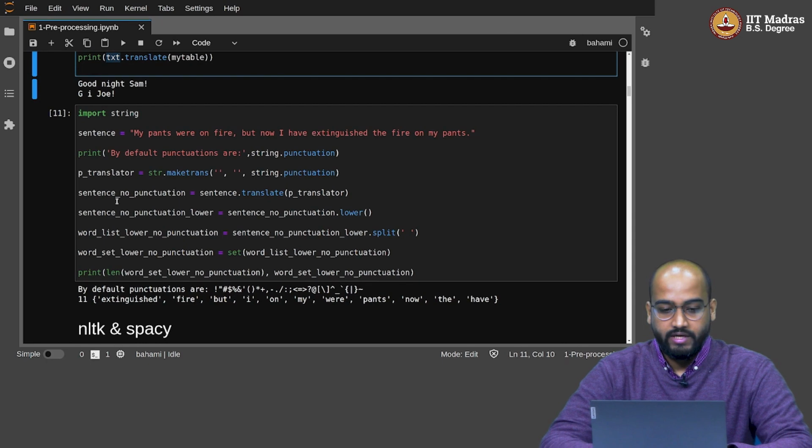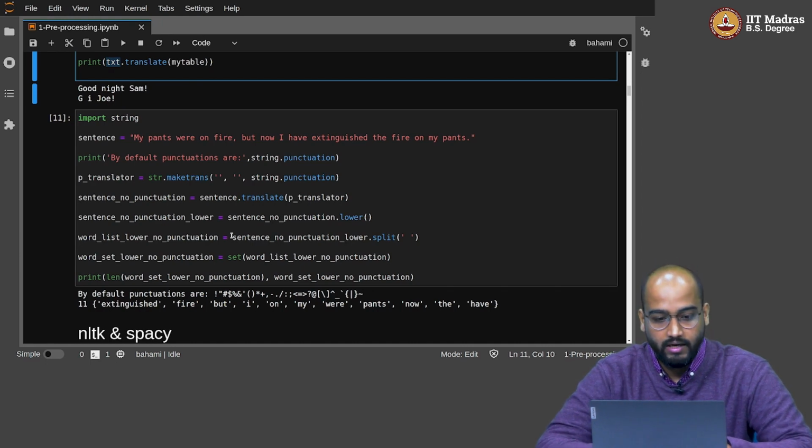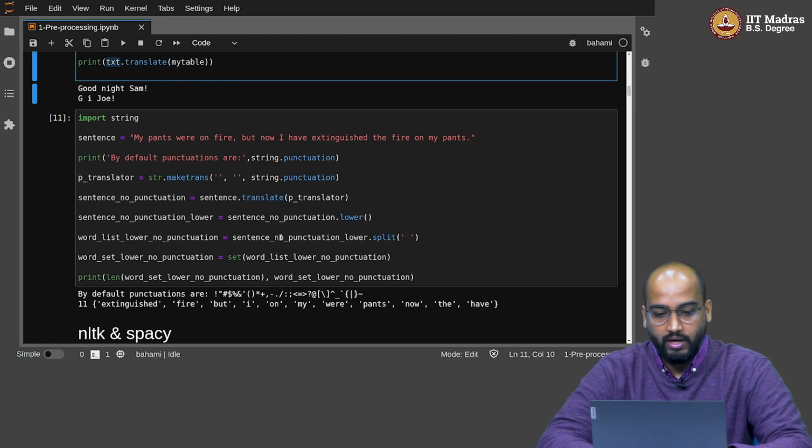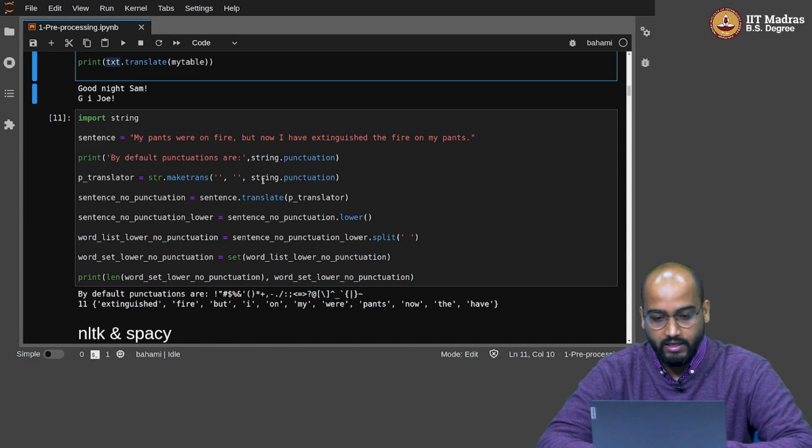A simple usage of what we just saw is, let's say you want to drop punctuations, right? Punctuations sometimes are useful if you are interested in detecting the boundary of a sentence. Yes, punctuations are very useful, but sometimes if you are just counting the number of words you have, in such a use case, you do not really need the punctuations to be present there, right? So in such situations, you can just drop them, delete them from your data.